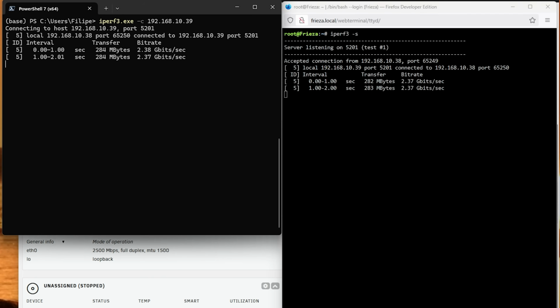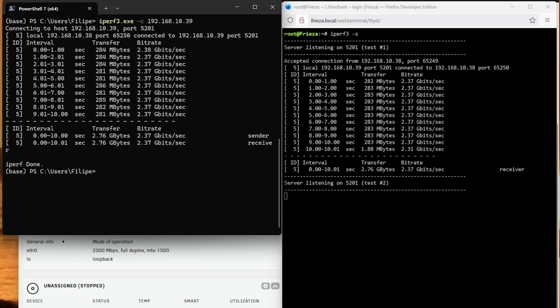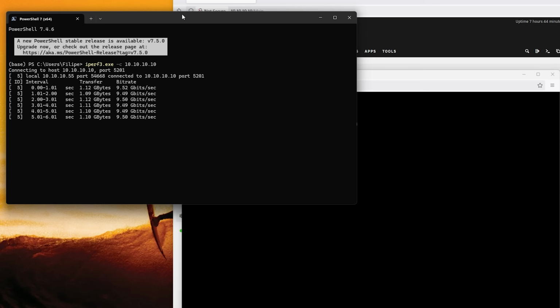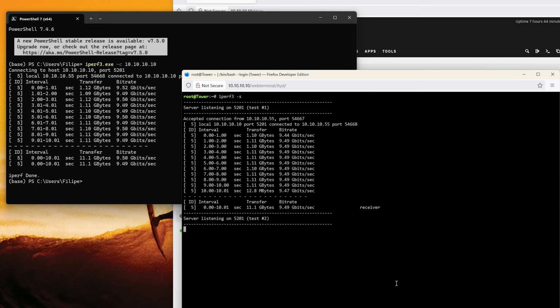Okay, and now for the Iperf tests. Now I did a few tests here with 2.5 and with 10 gigabits, all right? So at 2.5 gigabits, these were the results. So they're pretty banging good, and for the Iperf tests at 10 gigabits, these were the results. And I think this is a pretty smashing result, to be honest. At 10 gigabits, for the Iperf tests, we had a consistent 1.12 gigabyte transfer at a bitrate of around 9.5 gigabits per second, which is pretty good because it's a 10 gigabit card.